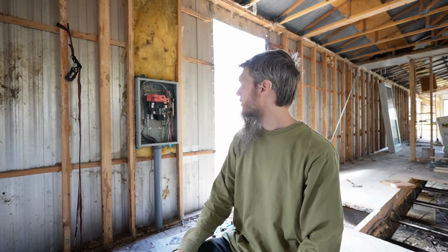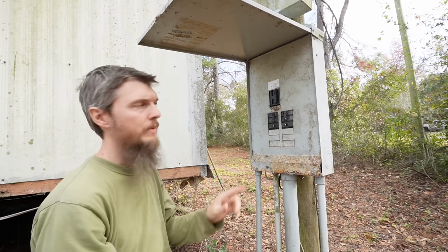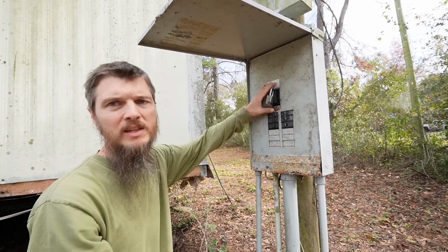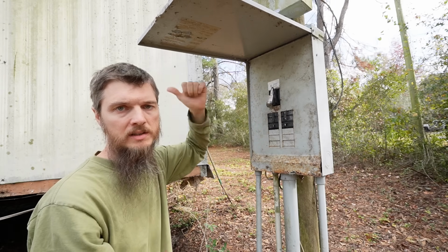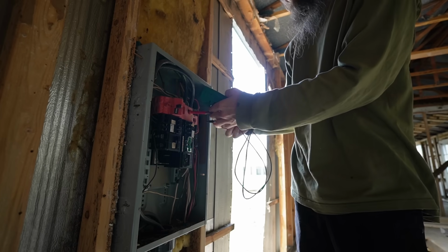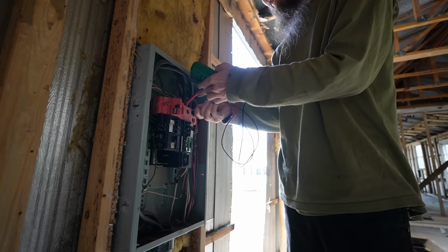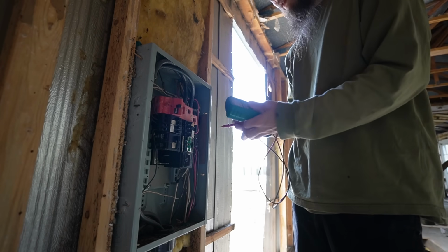So I think right now, we're just gonna disconnect it completely, get it out of the way so that we can just work and not worry about it. So I'm gonna come out to the outdoor panel and I'm gonna be locking this out so that nobody can accidentally turn that power on while I'm in there or after we disconnect the box. And then we're gonna double check it to make sure the power is off, just to be safe. Make sure we have no power coming in on the meter.